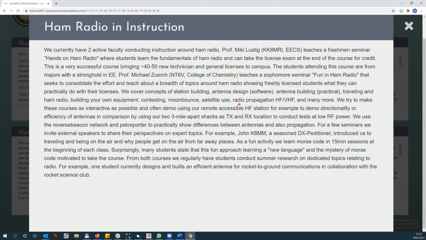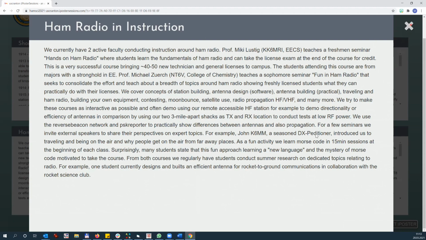And a lot of the things we heard today in the session are really intriguing to me as well, to hear what other people are interested in doing. So we're using, for instance, VOACAP as a website to illustrate takeoff angles and how this links to antenna design if you want to reach a certain area of the world. So we teach that to the students and show practical examples using our remote station. So this is how this ties together theory and experiment.